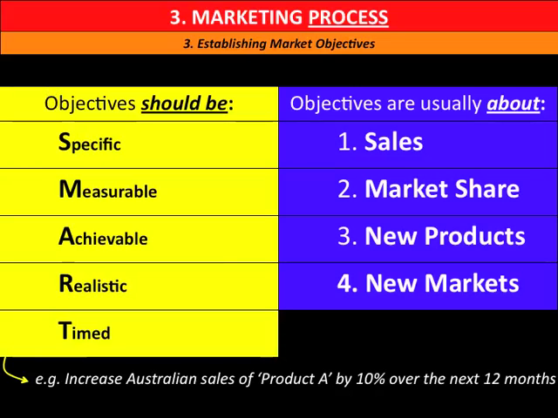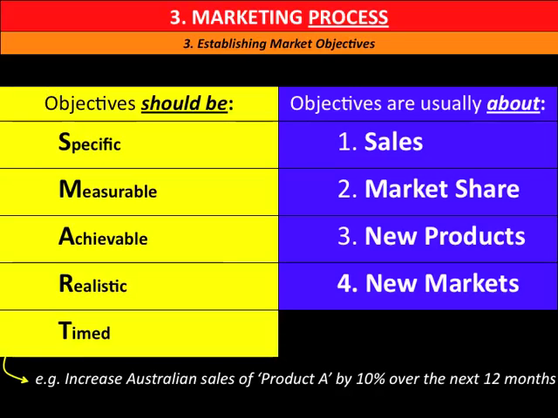As businesses get larger, they focus more on market share than the actual sales themselves. They're not really that focused on what the sales are. If you look at Coles and Woolworths, they're having this big battle, which really isn't a battle as you would usually understand it, but they're having a battle over market share. Woolworths has been the larger business for a very, very long time, but it doesn't matter for Coles. Coles is winning because they're increasing their market share. So businesses, as they get larger, focus more on market share.